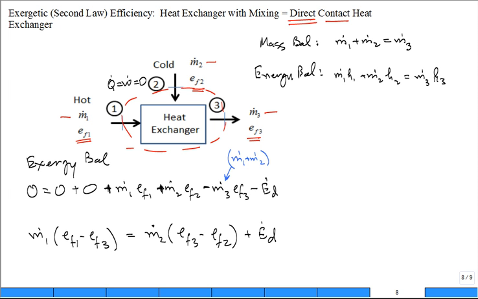So what do we interpret this as? Coming in right here, the hot stream - think about it, maybe I draw it like this - the hot stream comes and goes like that, the cold stream comes and goes like that, and they're joined together at the outlet. Really what's happening is there's a transfer from the hot to the cold to get them lukewarm.